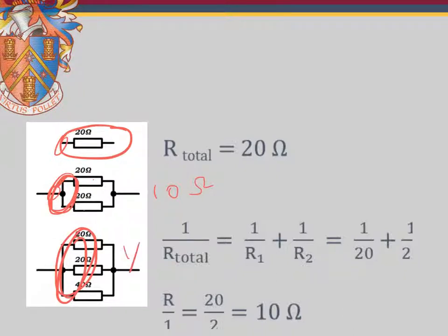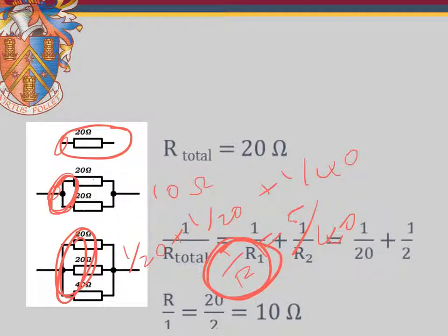So it's going to be 1 over 20 plus 1 over 20 plus 1 over 40 to give you 5 over 40, just put it in your calculator. Now that's what 1 over R equals, which is very important. We actually want R over 1, so we just flip both sides, so it's 40 over 5, which equals 8 ohms. So the resistance has gone down because the pipe's got bigger.